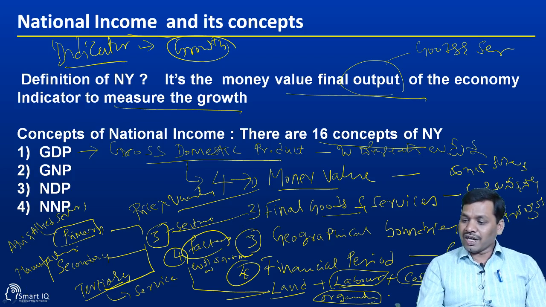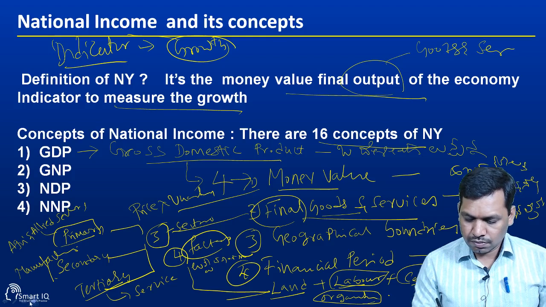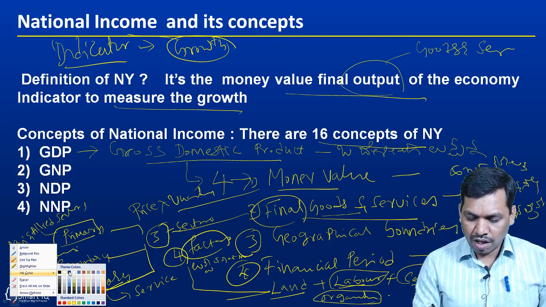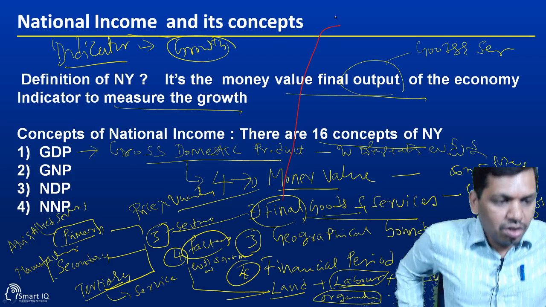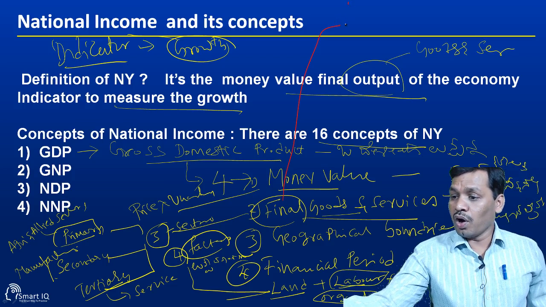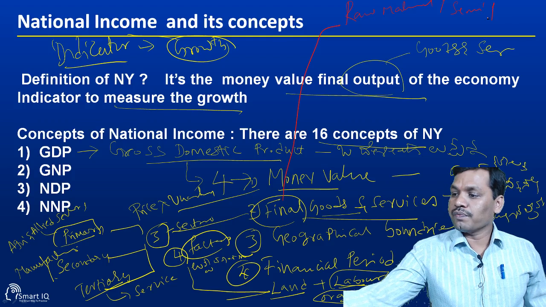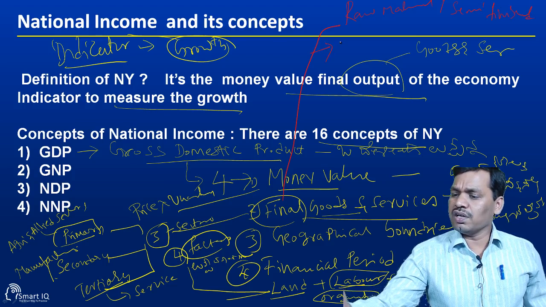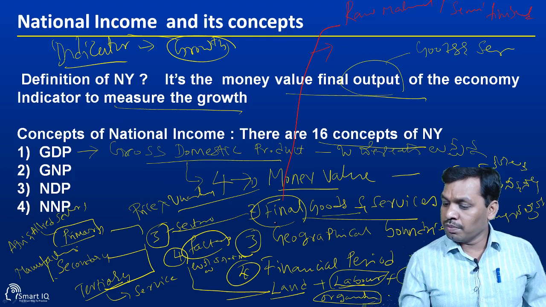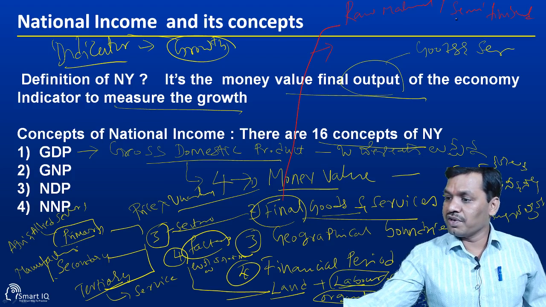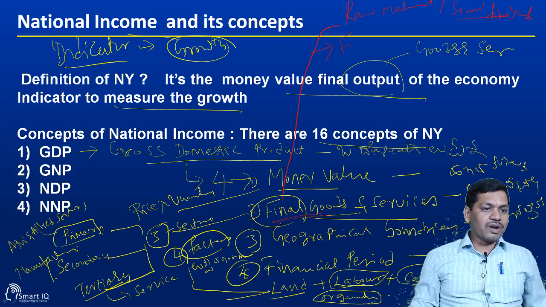Again, let me explain what exactly there are two types of goods existing in the economy. Dear students, the goods in the economy are classified into two categories. The first category of good is raw material or semi-finished good. The second category is final goods. We have different categories, but just for national income understanding, I am using raw materials and semi-finished goods in one category and final goods in another category.